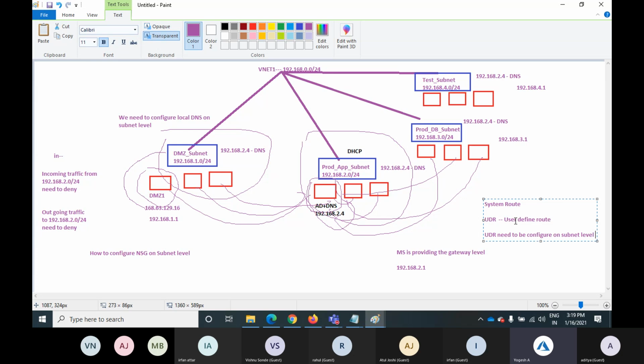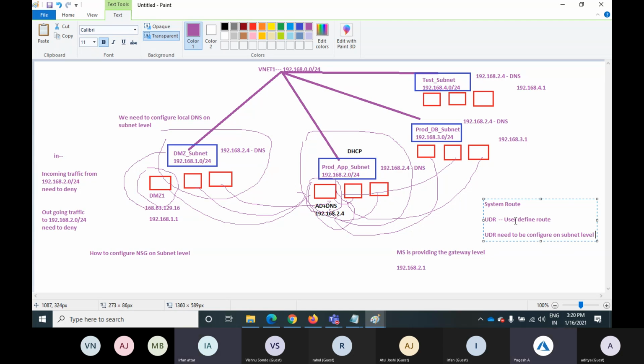When you compare with on-prem infrastructure, you're getting the internet via firewall or via proxy, in a filtered way. In the same way you can configure it with Microsoft Azure as well. Probably next week we will discuss the firewall concept, and then you will get the idea of how we can divert all the traffic from the default gateway to a user defined route. Now it's clear, Irfan? Yeah, fine.